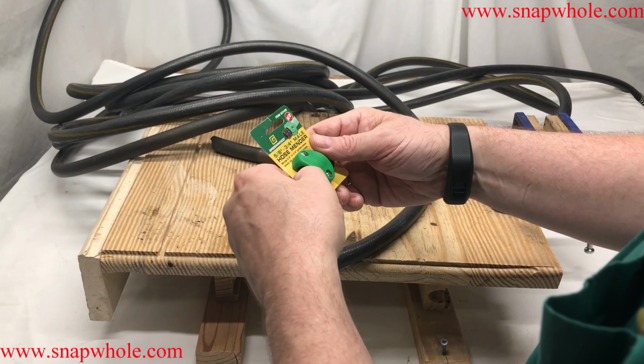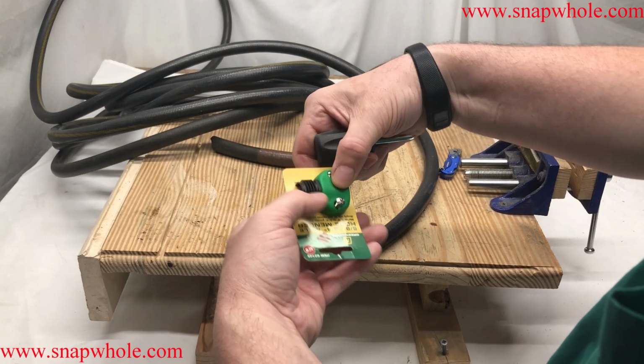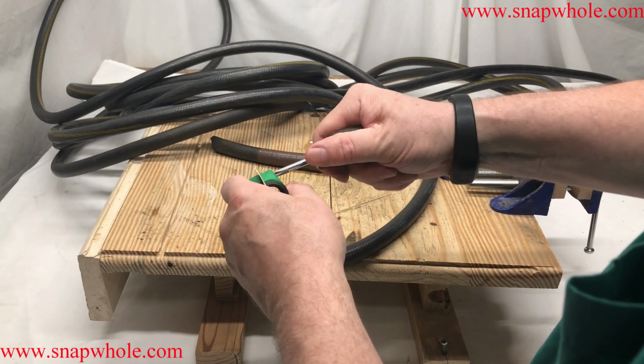And here's my favorite Harbor Freight screwdriver. I keep this in the toolbox and use it anytime I can because I swore I'd never get my money's worth out of it. Well, it was free, so maybe I did. But I really try to use it whenever possible. I could just tear this away without opening it, but in reality, I don't want to take a chance on getting something caught down in there. So let's take a look at what it does.